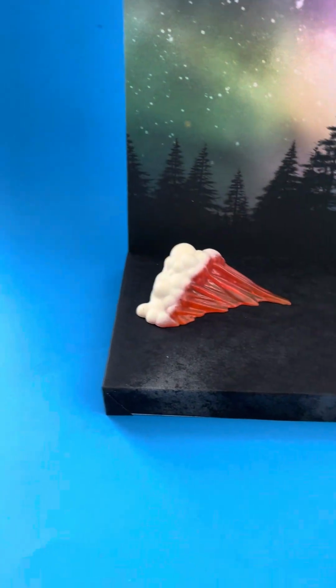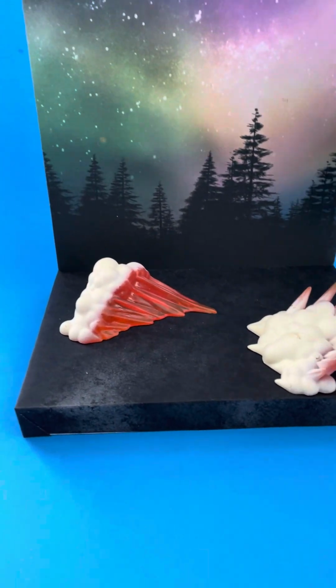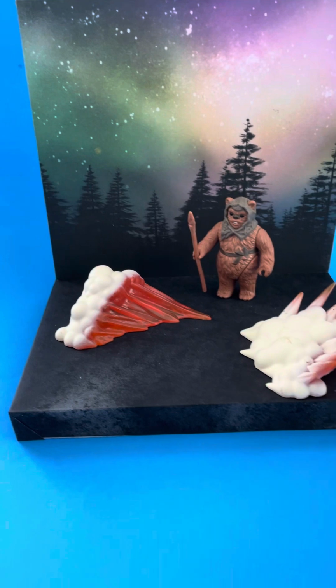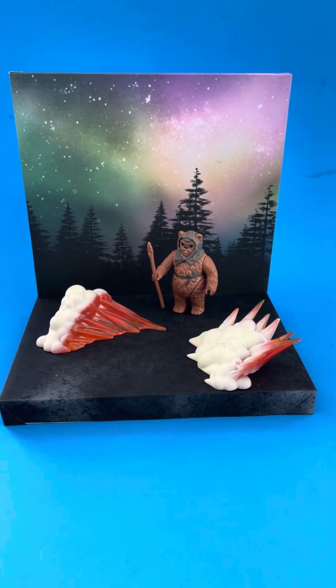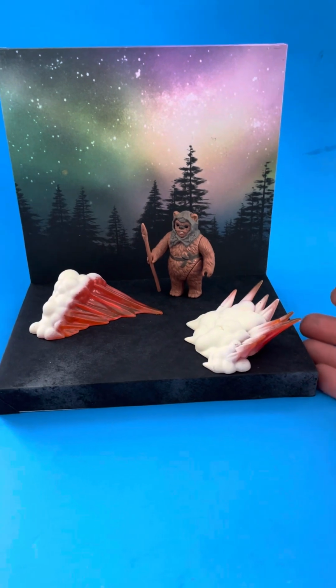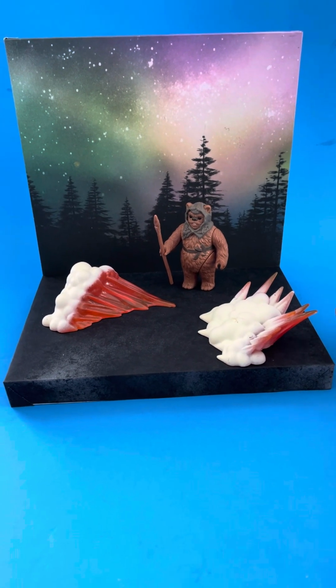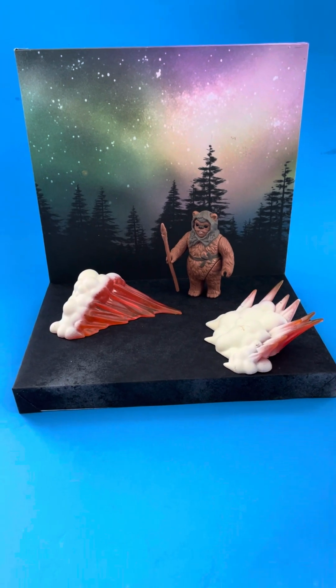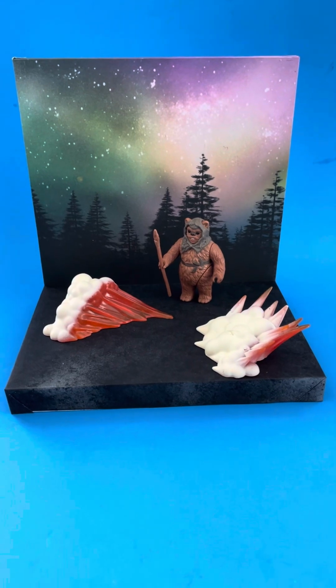So let's say the Empire has caught up with everybody and the Ewoks are under fire. Put an Ewok in the middle there so you can see. But, you know, you could dress it up, dress it down, whatever you want to do. You could modify the size of the foot here. I used a 6-inch base here, but you could make it 4, 8, 12, whatever you want, and extend it out farther to accommodate larger vehicles or something.